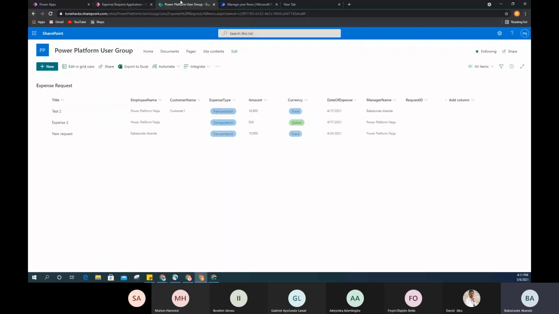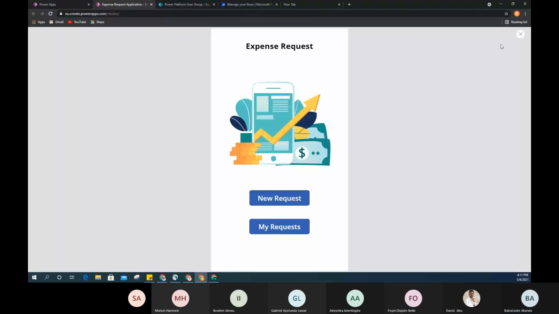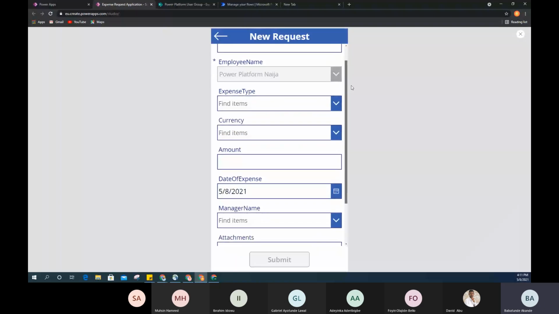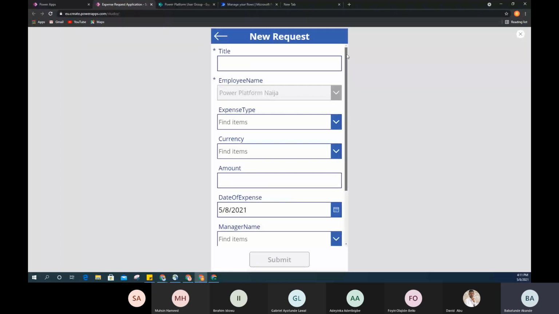The other thing we were able to do after creating our SharePoint list, which is our data source, was to also have an app which was created with Power Apps. From this app, people can quickly go and make new requests, put the title, the employee name, all the different information that is needed, and submit it.